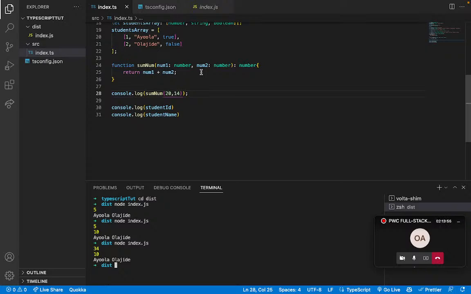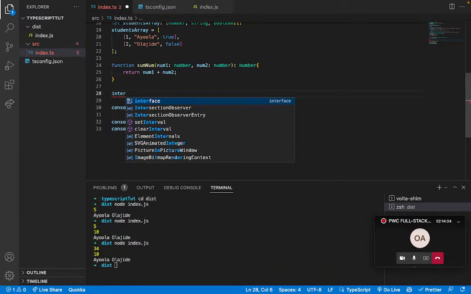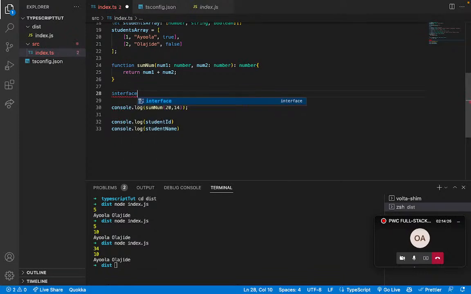Both, if you want to declare a class in your React, you can use an interface for that. If you want to declare a function, or objects, which is actually what you're going to be doing most times if you're using React, you can use it too. So I'm going to create one interface and call it student data interface. Anytime you want to declare an interface, you must first write the keyword interface.